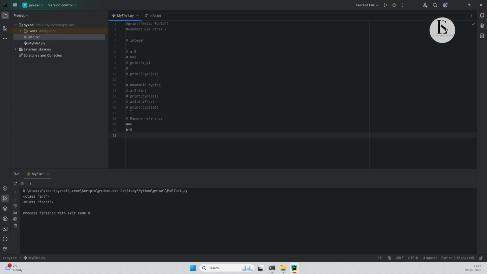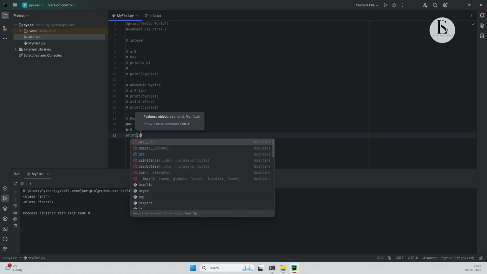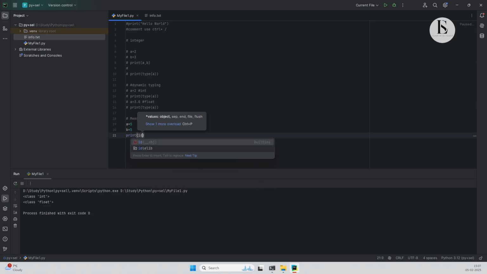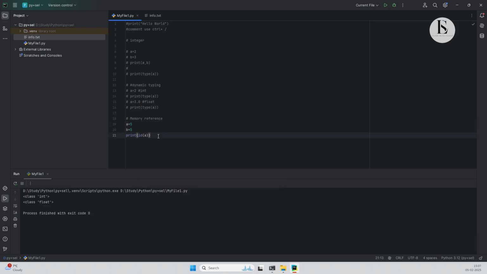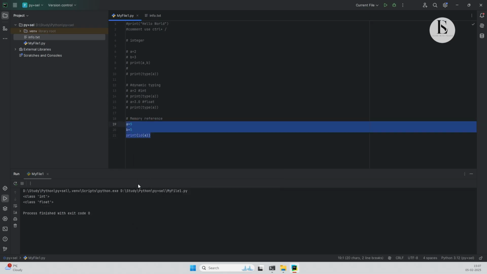To print the memory location, I just have to use another keyword, id. So I want to print the id of a. Now a and b are two different variables, right? So I'll first print the memory reference of the variable a. If I run this, it gives me a memory reference here.